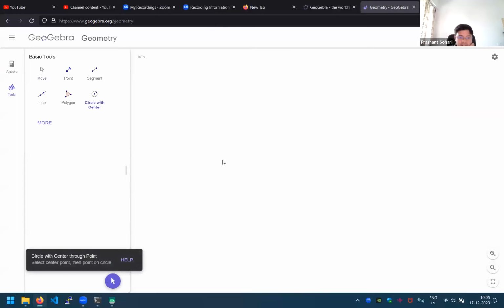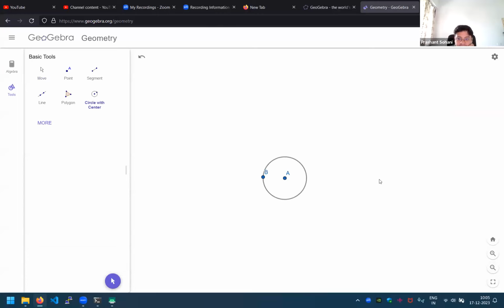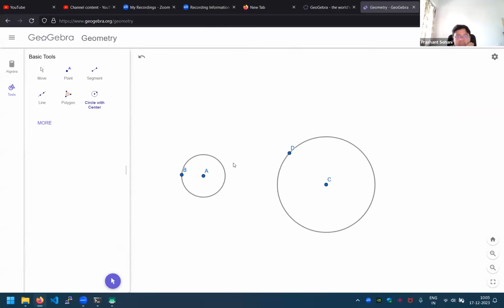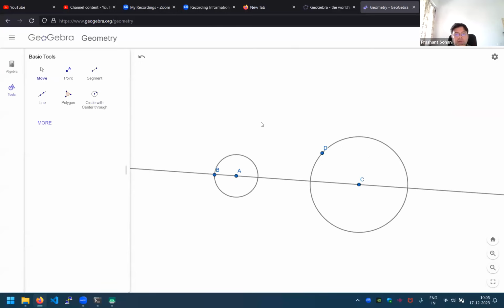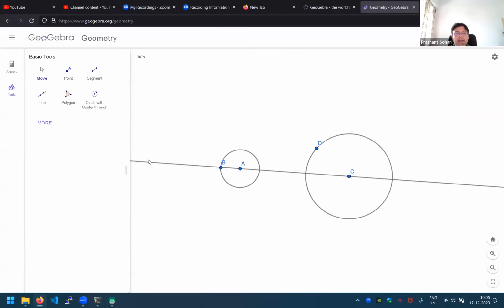So, what can we do? Let us take any two circles. Okay. So I'm interested to find that special point on this line such that with that point I can apply homothety to convert one circle into the other circle. So based on what we have studied, we can directly consider the point on this line which divides AC internally and externally in the ratio of the radii.